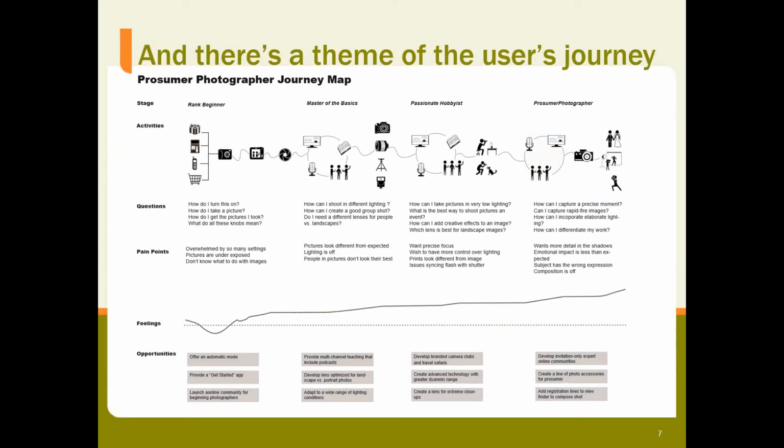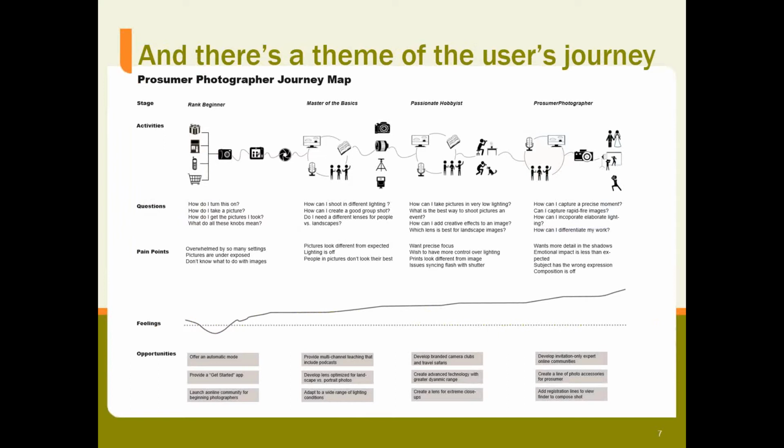Now, another defining characteristic of user experience is the fact that there's always some sort of theme of a user journey. And that user journey can be as expansive as, in this case, what this diagram here is showing you, a customer journey. Or it could be something very focused, like doing a particular task. But there's always that concept of a linear progression, and in order to be able to understand the user, you have to understand their journey. And you have to understand all the touch points and what they do within each touch point.